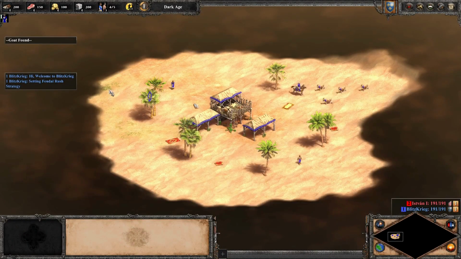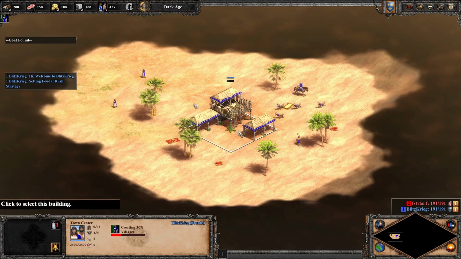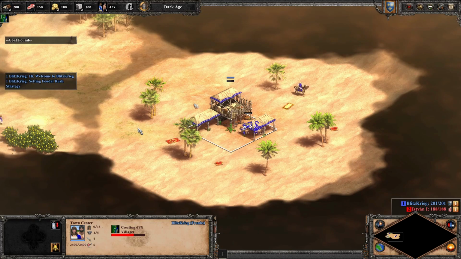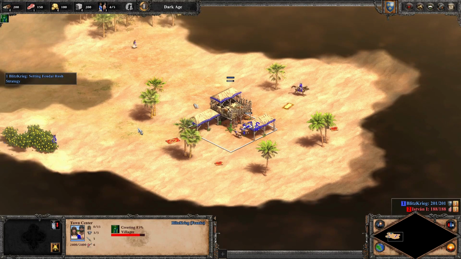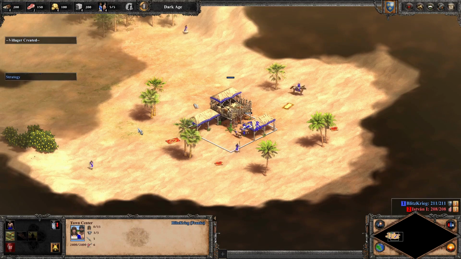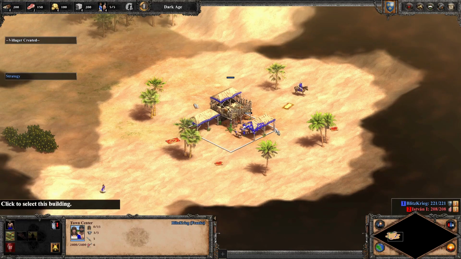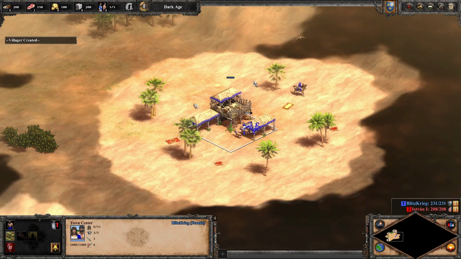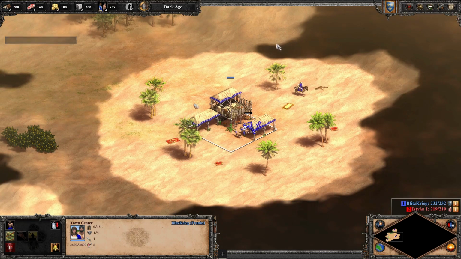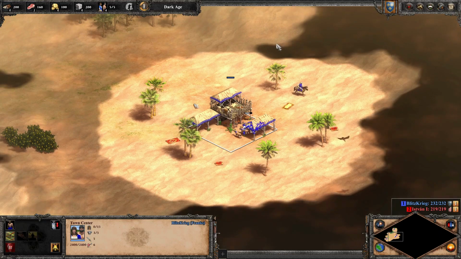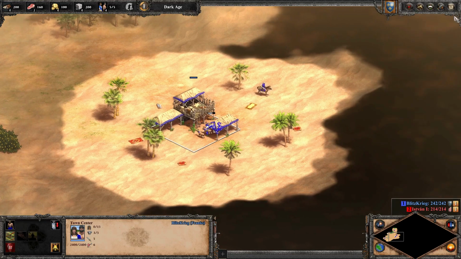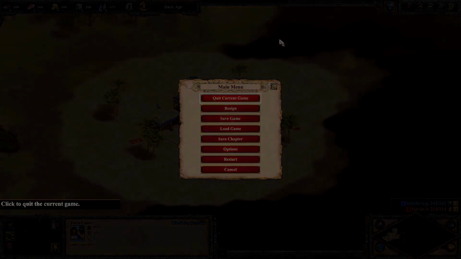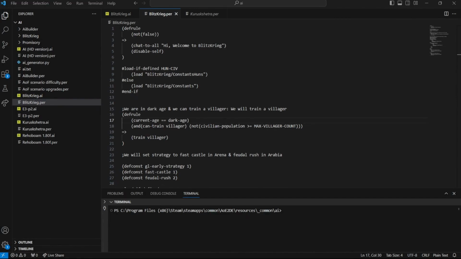Right, so the game has started and it is training a villager. At this point, we have 3 villagers. So the condition is not greater than equal to 4. 3 is not greater than equal to 4. So it trained a villager, but as soon as the 4th villager came in, not greater than equal to 4 became false and it stopped training a villager. Right? So that was around the not operator. We'll head back to the code and now talk about the OR operator.